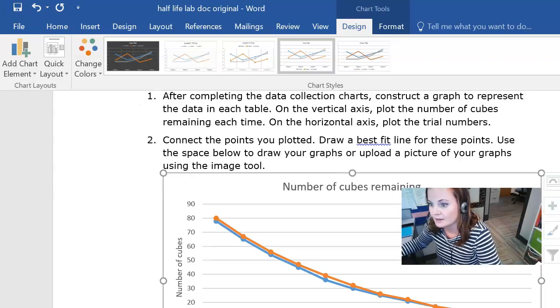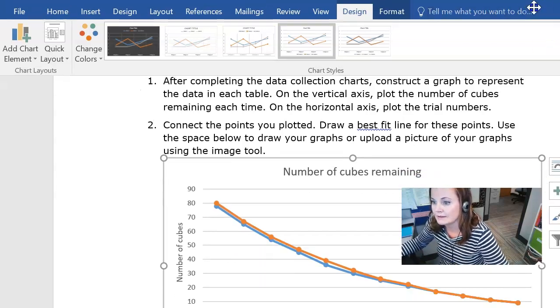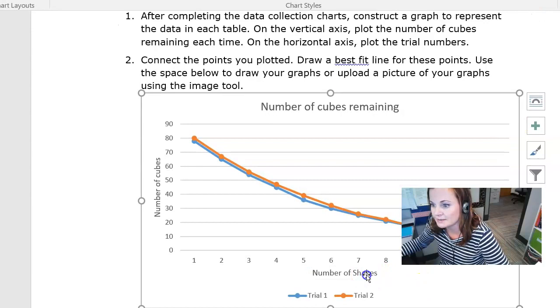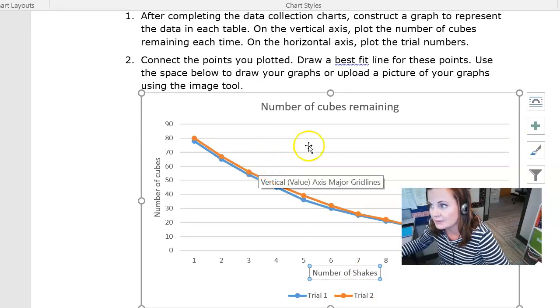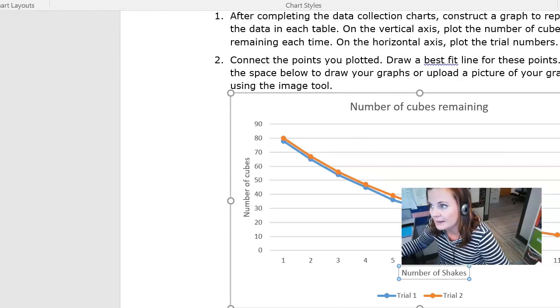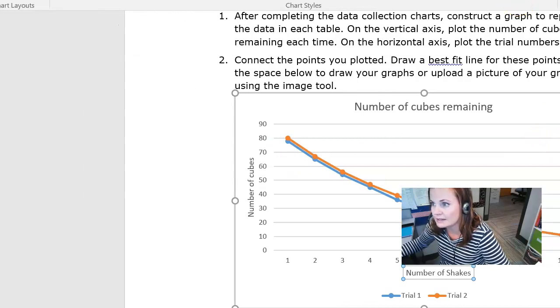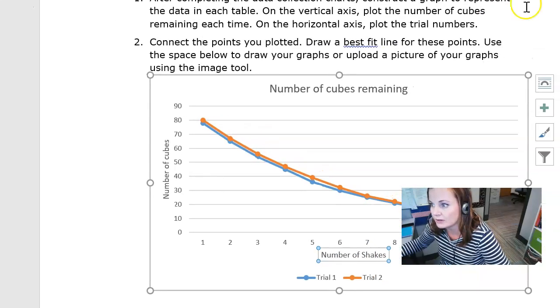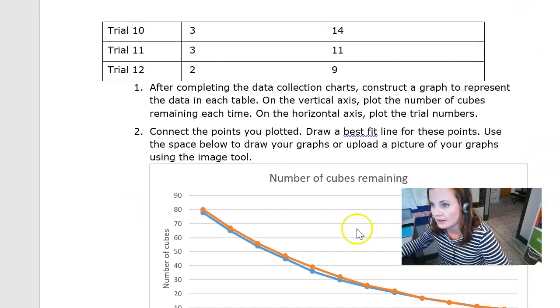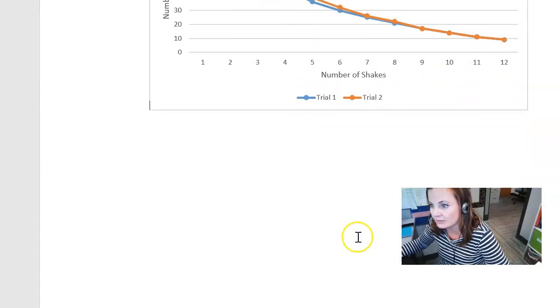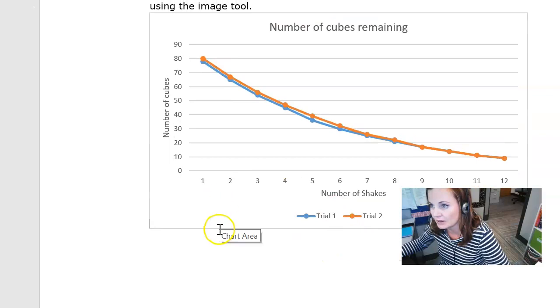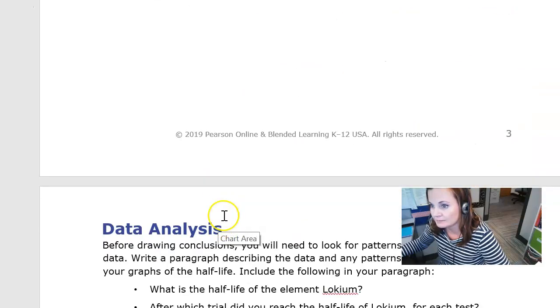Okay? So then that gives me, there we go, number of shakes. I'm sorry about that. That's where I typed that in a second ago. So that gives me a data table that is now embedded directly into my Word document. It's really nice in there. You don't have to have it in a separate document or anything like that. It's already part of your document.